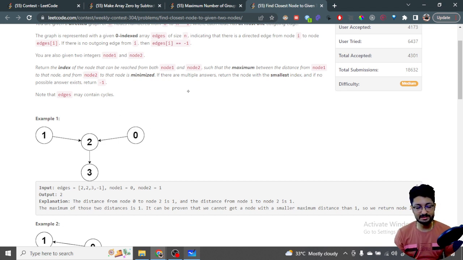Because BFS is breadth first search, I will traverse in an outward motion from the particular node. And in that BFS, we can know the shortest distance from this particular node to every other node. I hope you get the point. So BFS helps us find the smallest distance from the current node to all other nodes. So I will make a BFS map: from this node, what is the smallest distance to every other node.